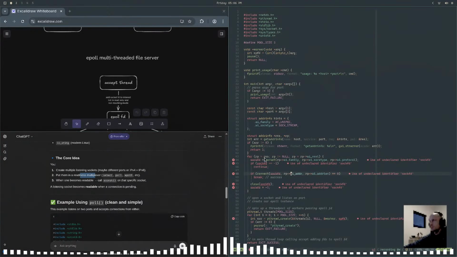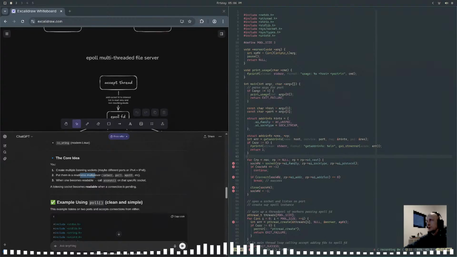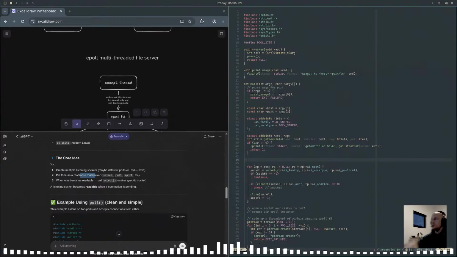Okay, so we could use epoll to connect to each socket. Wasn't anticipating needing to do that, but I guess we could have an accept epoll, and then we could have an epoll that's used for the IO.